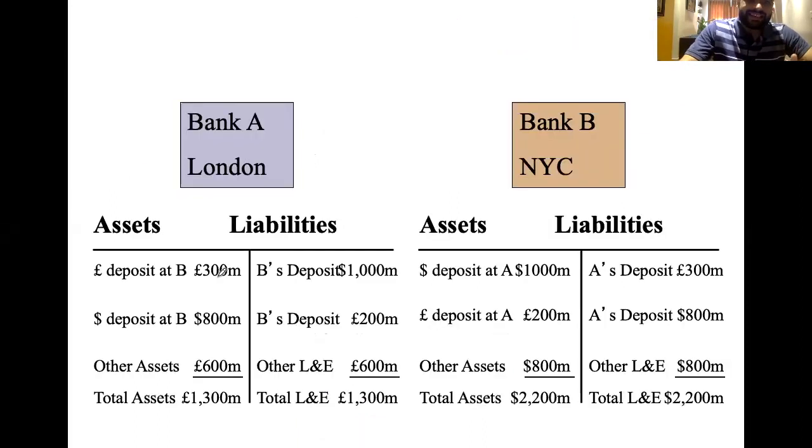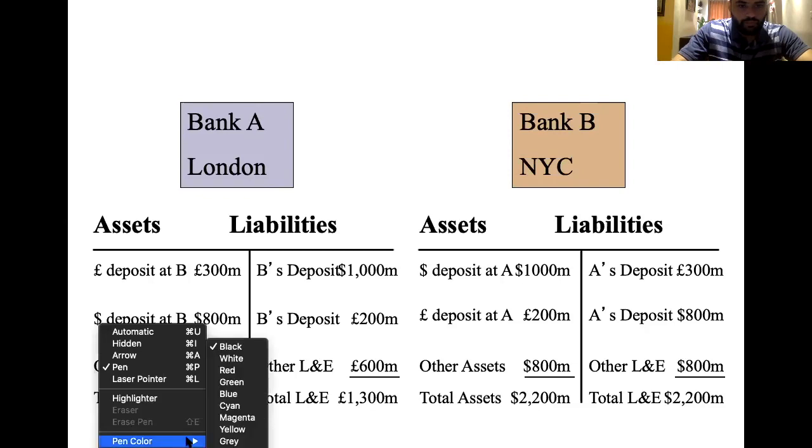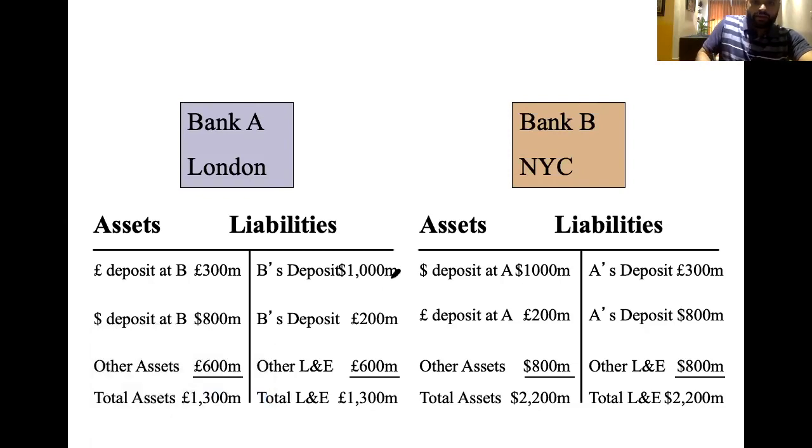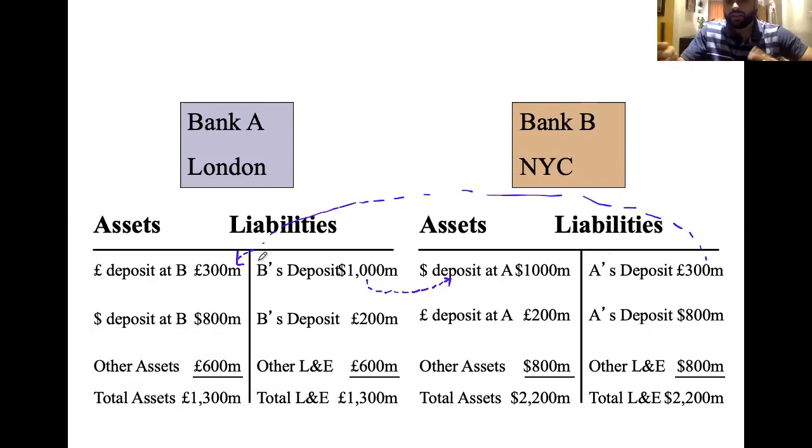So this is the assets and liabilities of two different banks, right? As I said, keep in your mind, remember, the liability of bank A is the assets of bank B, right? And the liability of bank B is the assets of bank A, all right, that I mentioned to you before, because they're lending and borrowing with each other. So how are they going to settle if they are going to make transactions, bank A and bank B?